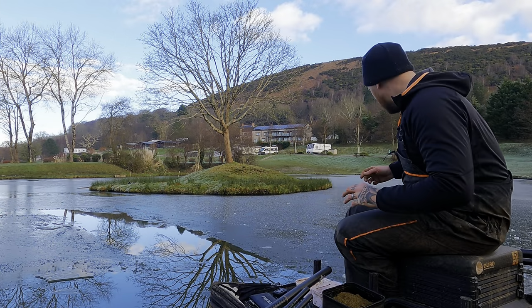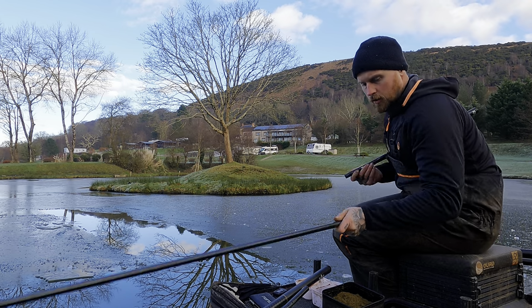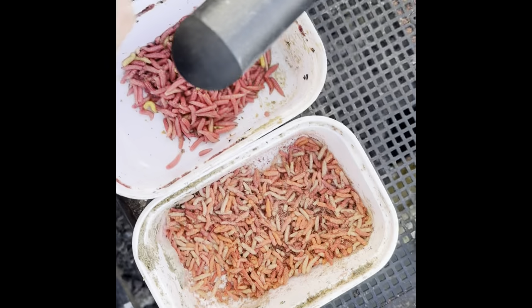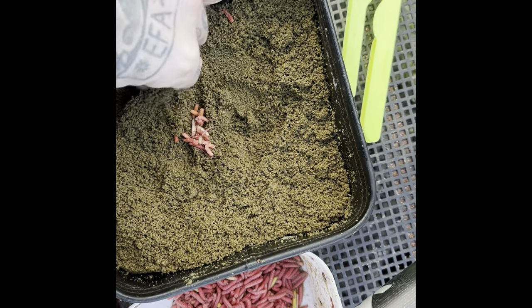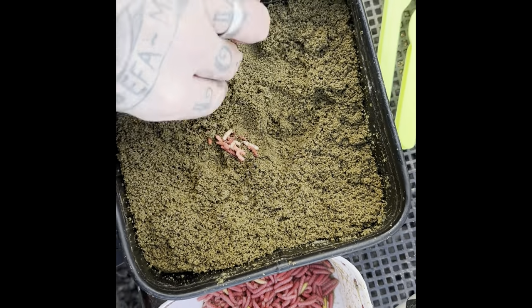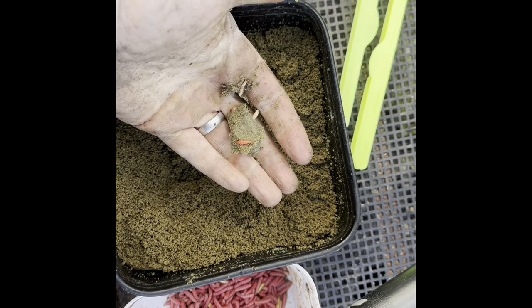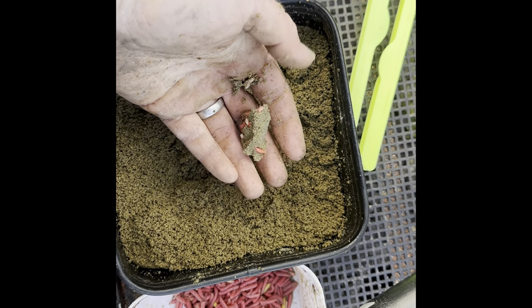Right, so finally we can begin. Like I said earlier on, we're going to feed two lines. The first line, I'm going to feed the negative line, because that's where we're going to start. It's just going to be a little marble of groundbait, maybe between a marble and a walnut, real small, but with a couple of dead pinkies in it for a little bit more attraction and a little bit of food in it.